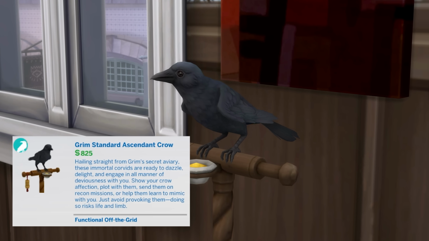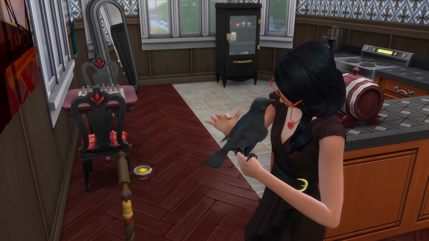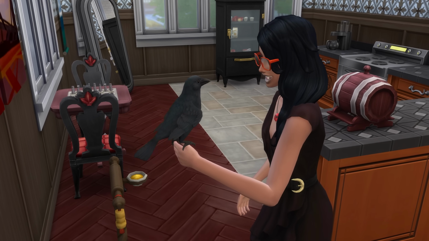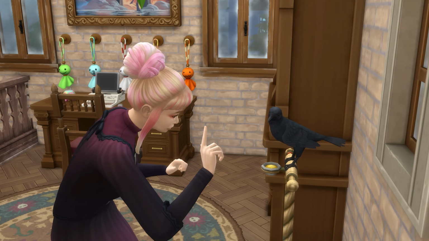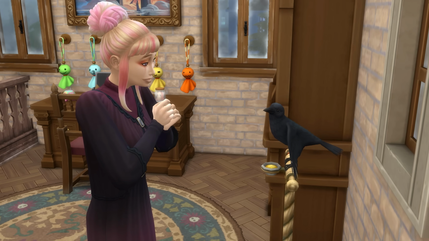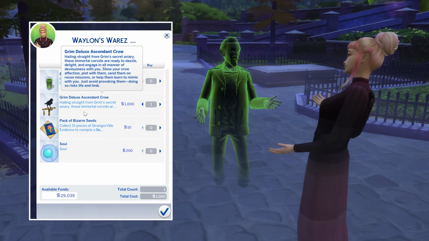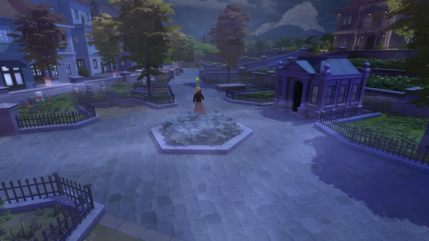And yes, this is essentially a cute pet crow. What you might not have initially realized is that there are actually 2 types of crows that you can obtain. One being the standard crow, which is purchased from buy mode, and the other being the deluxe Ascendant Crow, which can be bought from a ghost named Waylon. Where to find Waylon, you ask? Well, he hangs out by the crypts within the Crow's Crossing area of the Ravenwood world.